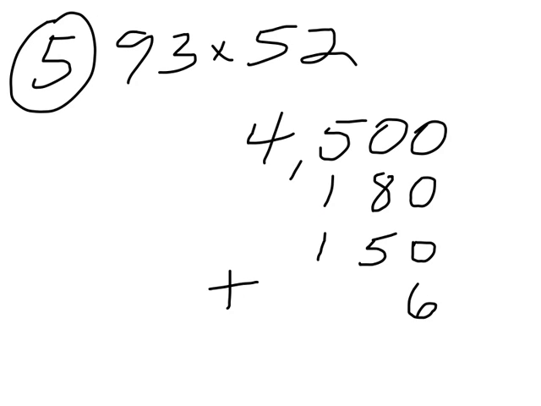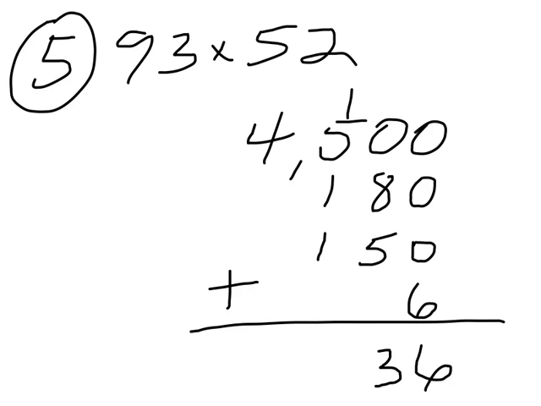And remember, these are partial products, so we're adding them up. So we have 6 ones. 8 plus 5, 13. Take our 3 ones down and carry our 10. 5 plus 1 is 6. 7, 8 hundreds, and 4,000. So 4,836 papers is how many he will deliver in a year. So make sure you're writing papers. It's hard for me to write in that little spot with this tiny pen.